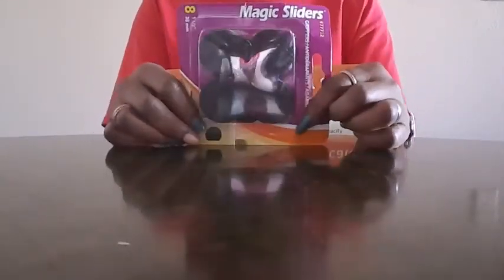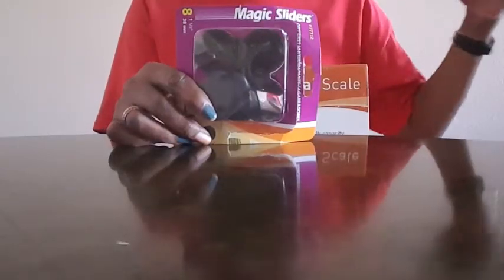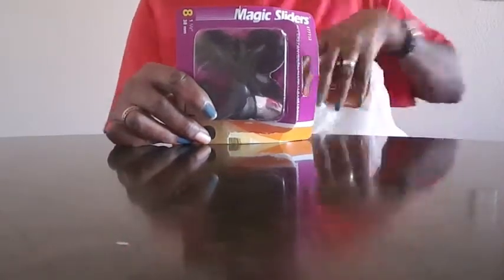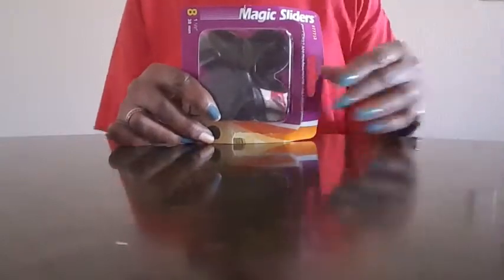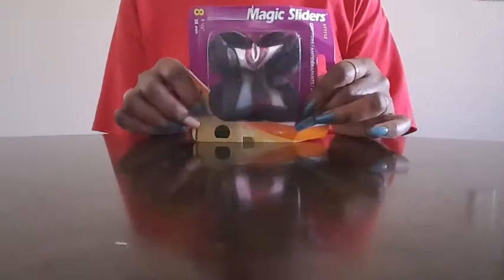And then I had to get me some of these magic sliders to put underneath my, not the refrigerator, underneath my couch, because it keeps on sliding back because I don't have it on the wall. I'm trying to make it look like my living room is larger so I don't put it against the wall. I keep it pushed up some, but it keeps on getting pushed back. So the lady at Target told me to try this, and it should do the job. So I got these for that purpose at Target. Okay, and then I think that's all that I bought at Target.